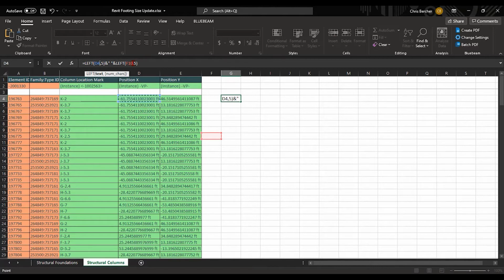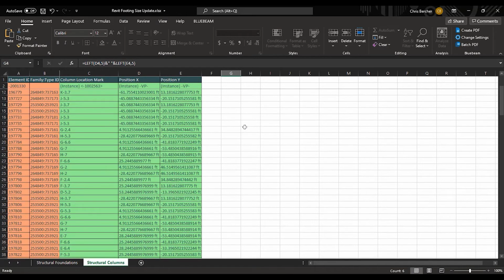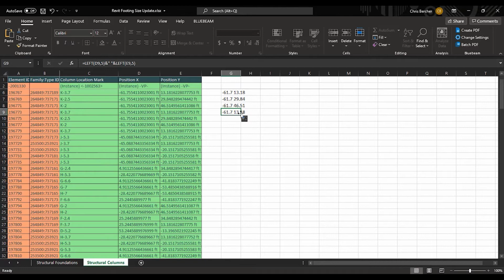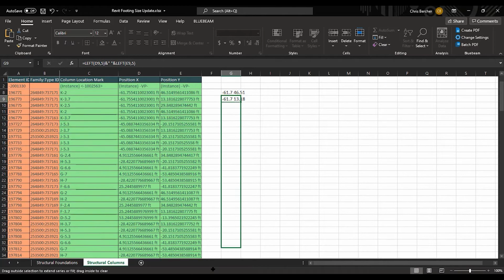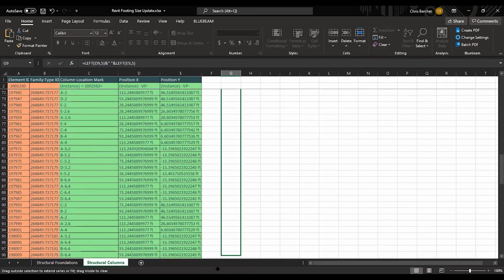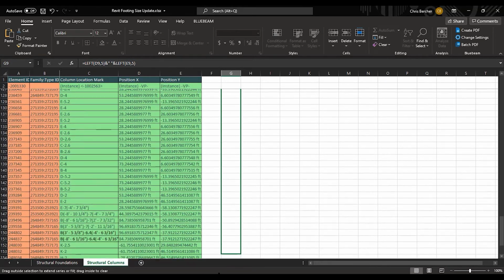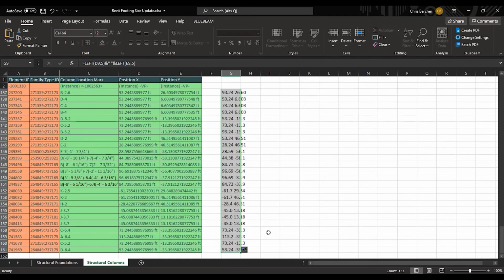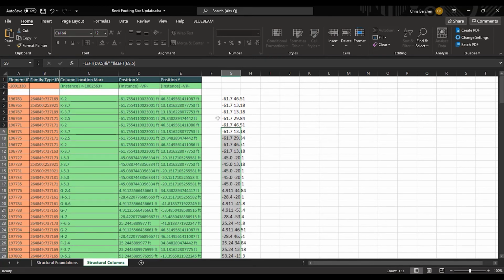But either way works. Most of us are probably familiar with the whole dragging copy like this. Either way, it's doing its job. It's giving me the right numbers. It's updating the cells effectively. Step 2 now is to come back to the Foundations tab. And now what I need to do is match this column's number to this column's number. And when you find the match, grab this column's grid mark and paste it into this column, right?